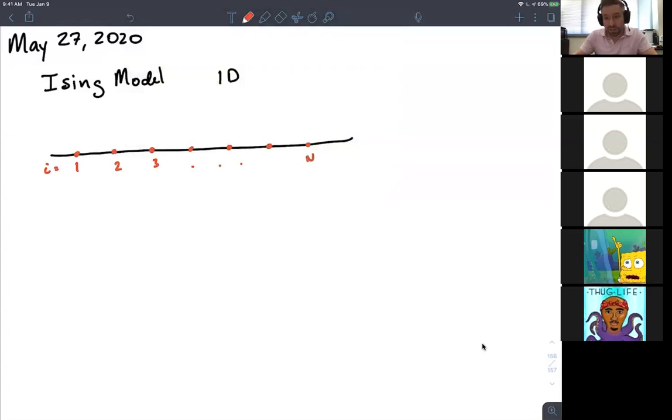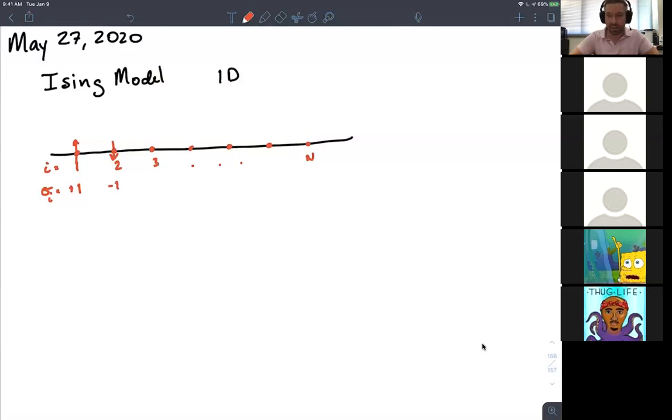They each have a spin associated with them, which, because they're electrons and the spin is quantized, can only be either up or down. So we assign a variable called sigma to each one of these spins. We call it sigma i, which tells us the orientation of the resulting magnetic dipole moment of the electron. If this electron has its magnetic dipole moment vector pointing up, we would say that sigma i is equal to +1. And if it has its magnetic dipole moment vector pointing down, we would say that's equal to -1.